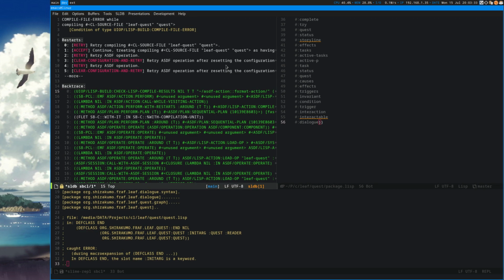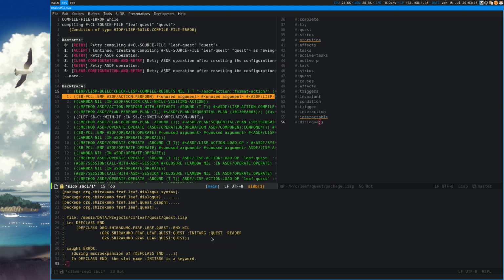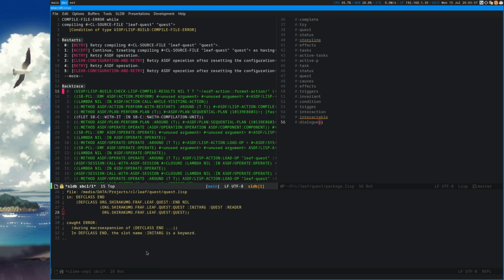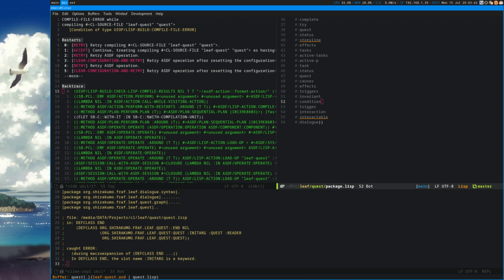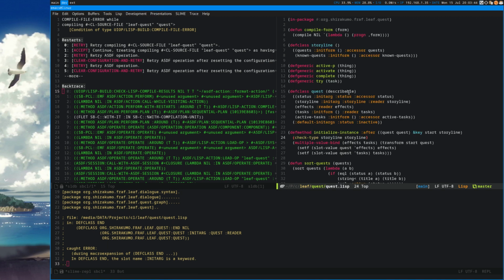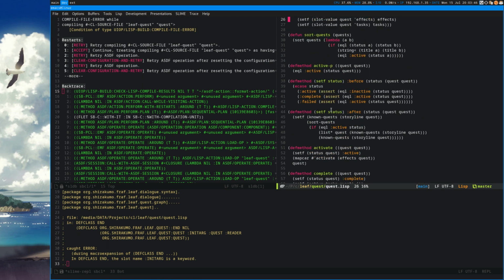Load it again. A more interesting problem this time. F class and init.org is a keyword. That's a typo.